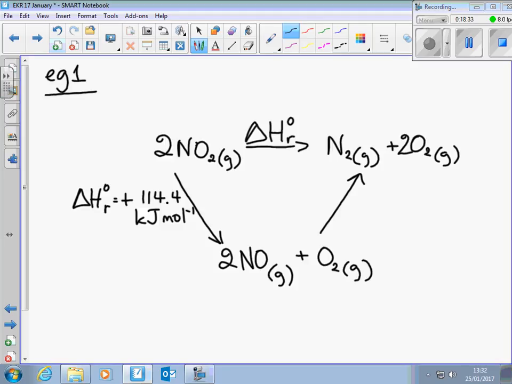For this reaction, however, for converting nitrogen oxide and oxygen into nitrogen and oxygen, that actually releases energy. So the delta H here is minus 180.8 kilojoules per mole. Now you can see why I would normally number these. So I'm just going to call this delta H naught R1, delta H naught R2, delta H naught R3. Doesn't matter whether that's an uppercase or lowercase r, usually.